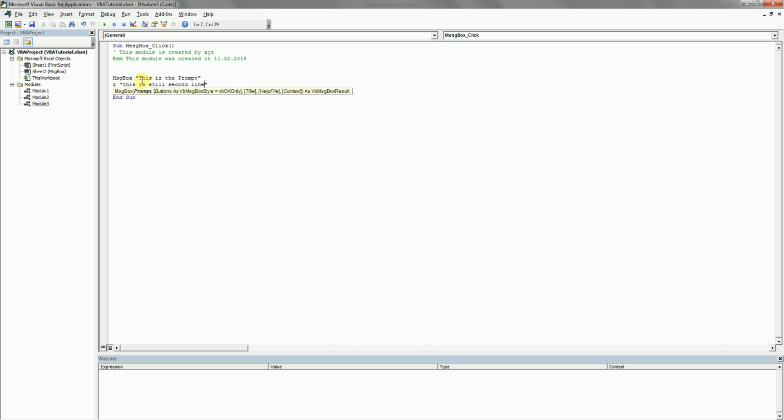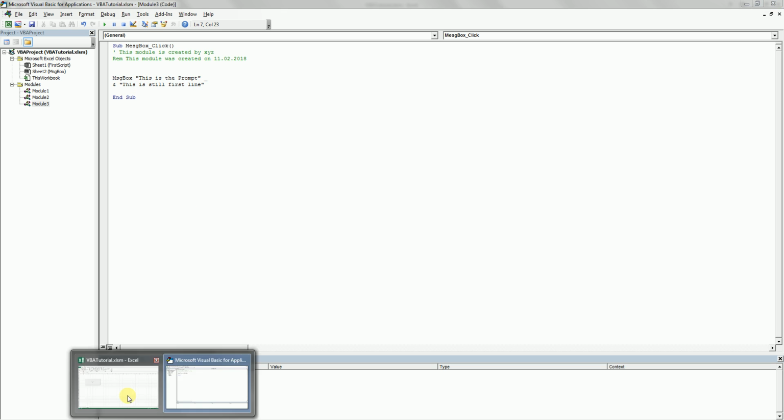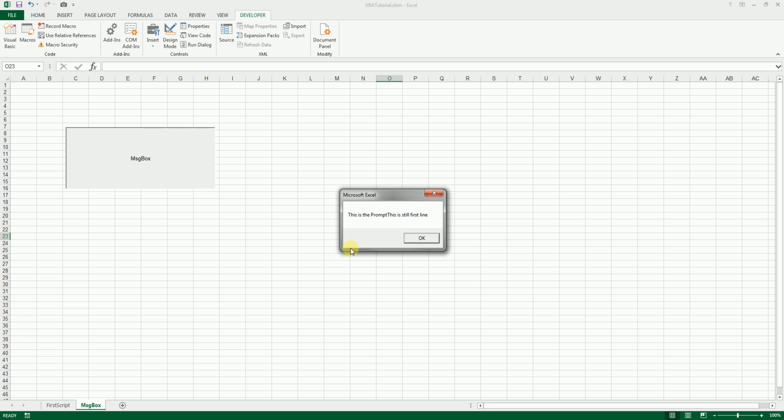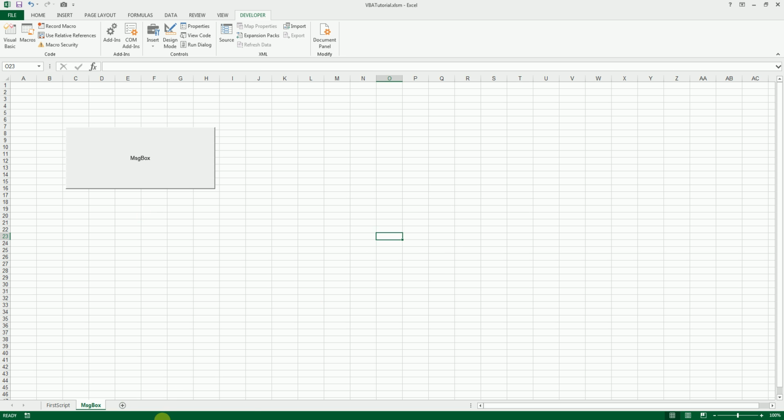So you see, I have put the text here, I have put underscore at the end saying that it's still continuing, it's not ending here. Then in the next line I have put ampersand, and again in the quotes I have added, oh, mistake, this is still first line. So again I have put the text here, and when I go back here, click, see, this is the prompt, this is still first line.